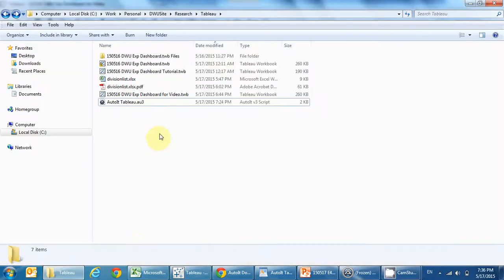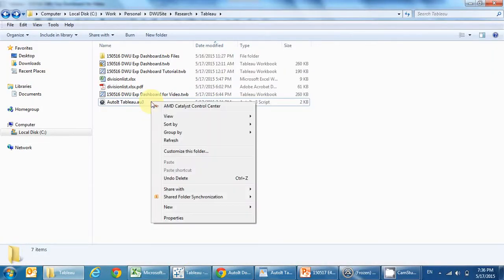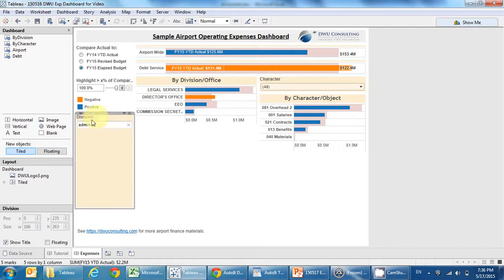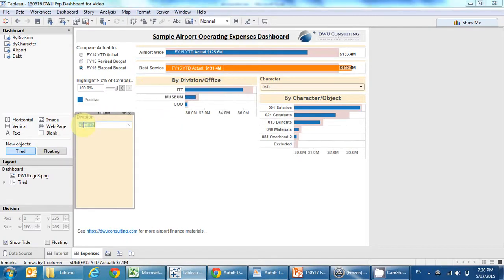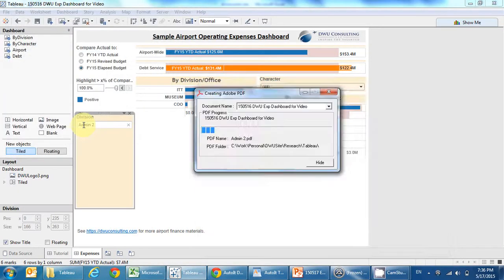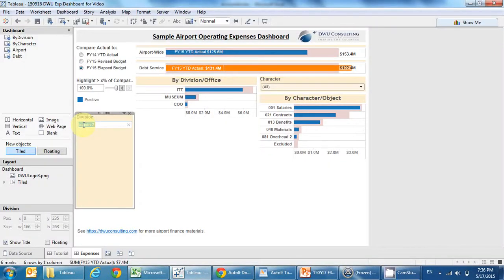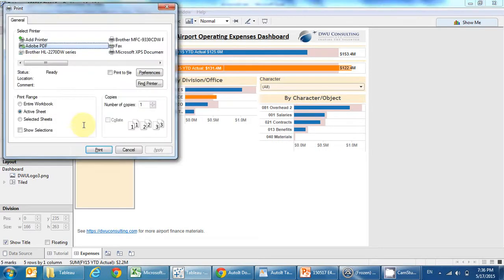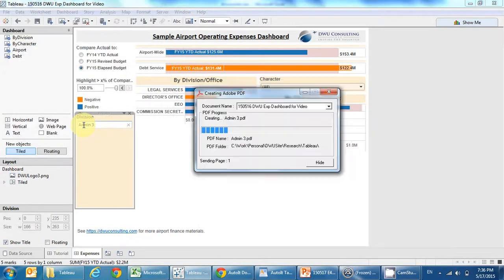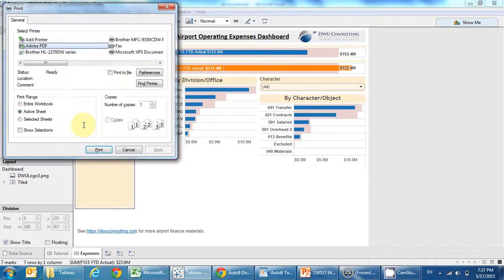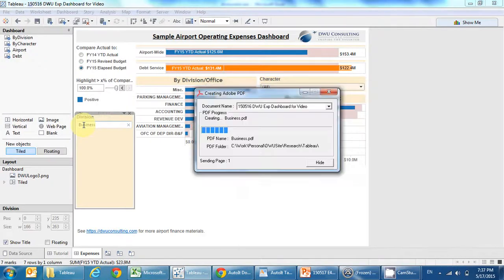So when you go to that folder, find this file, you can right click, then run script. Then from this point, you can see this is already the program running. So the first loop is done, then it starts the second run of the program. As you see, go to the printout, go to the PDF. Then this is the third loop, copy a business division there, then let it update, then print out the PDF file.